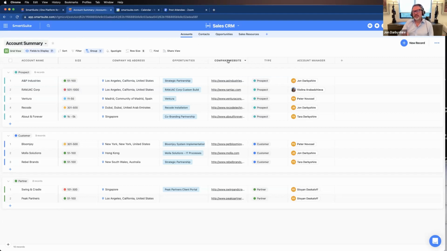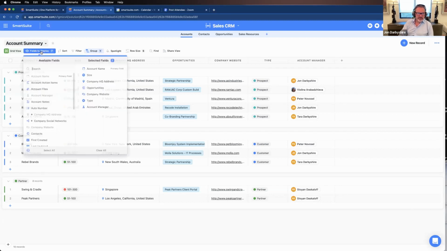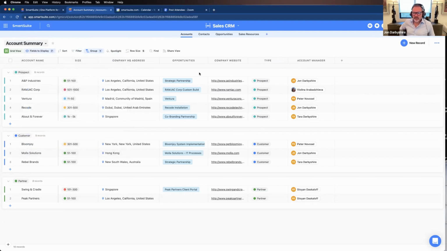There's a few cases where this is used by normal companies. Let's say you have an HR solution and you have a compensation field type, and you don't want people to be able to view that field by person, but they can see all the other information for a particular employee. You can just set that to where they don't have any view access. So that field would not show up anywhere. If that user looks in fields to display or sort or filter, whatever it might be, that field's just gone. They won't see it like it's even there. Does that help answer the question?